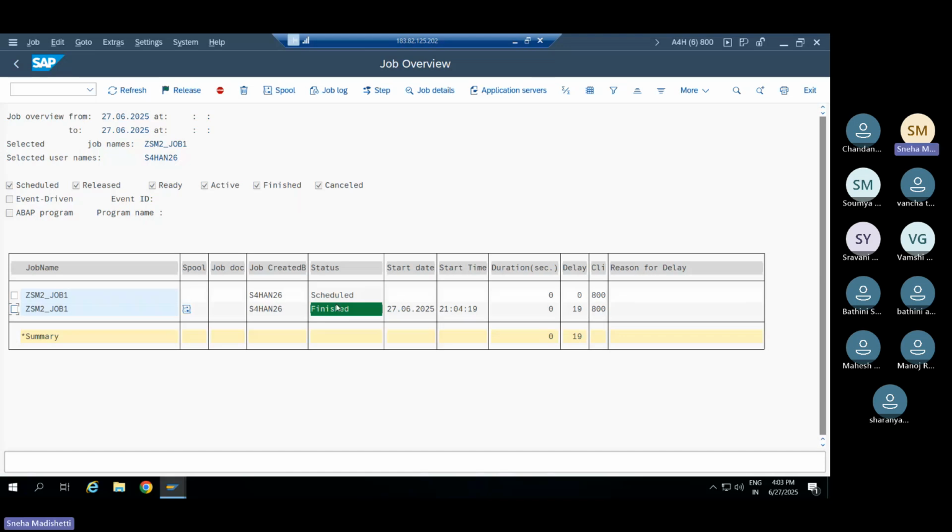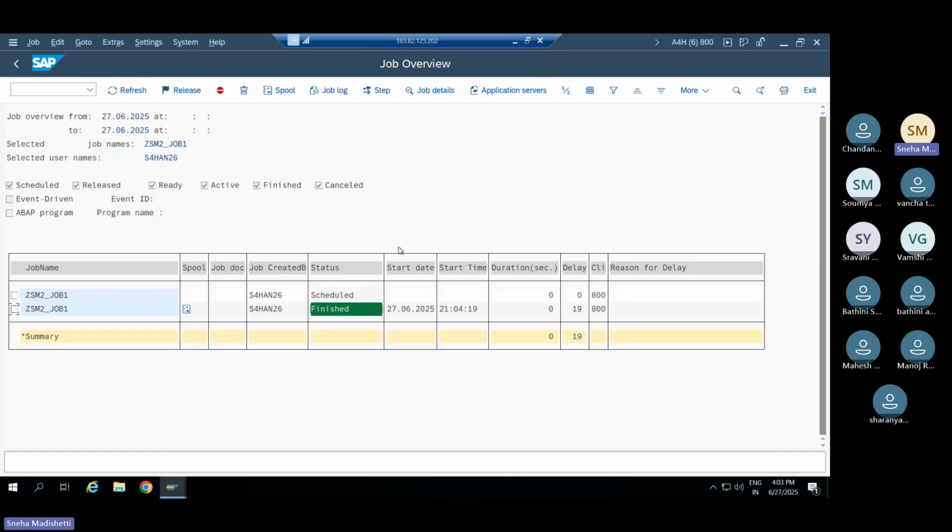If the status is cancelled, it means either there is some mistake or some issue in your program, or else you did it wantedly to stop the job.